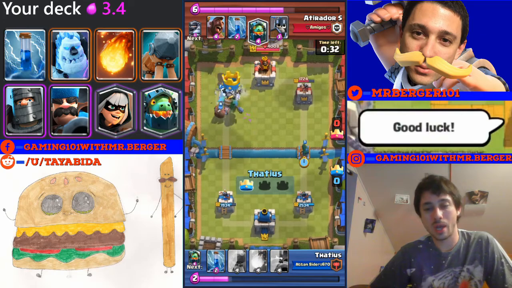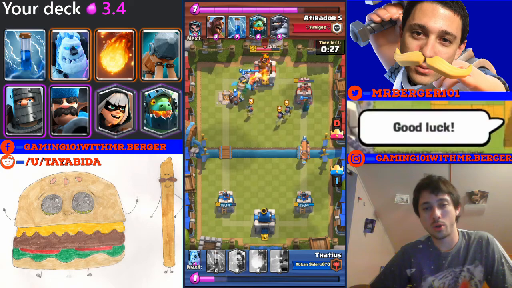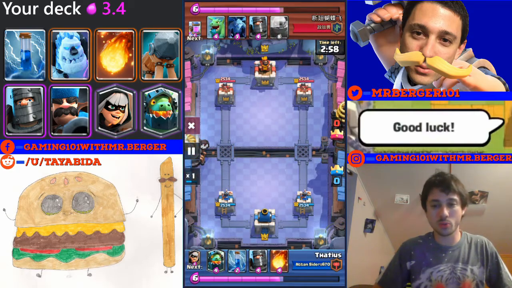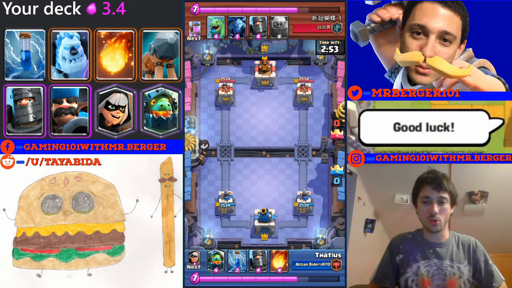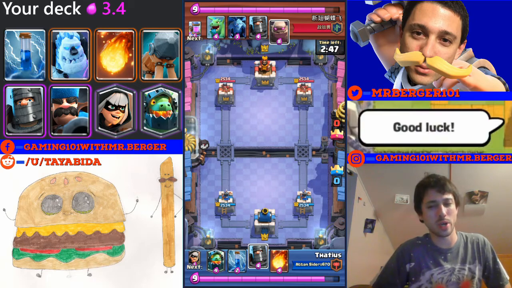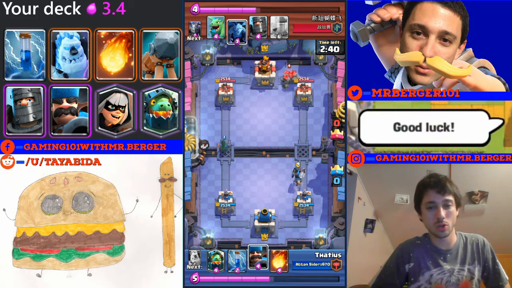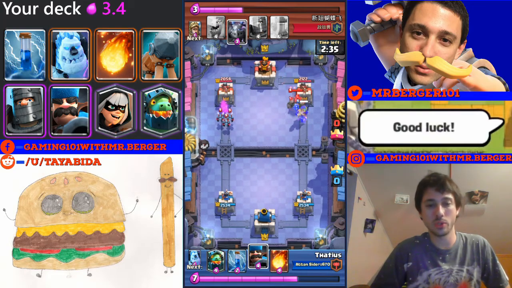So you've got 2 things to answer that golem, or that giant, or even that lava hound, because both of your tank killers attack air in this deck. That's probably a pretty good thing to have in a bridge spam deck, because that might be one of your weaker points, being able to take care of tanks. Although honestly, that Inferno Dragon did a pretty good job. But the Hunter is just a great all-around card, and you can use him as a tank killer or a swarm clearer, or even just as a standard support card, kind of like a musketeer or a wizard.